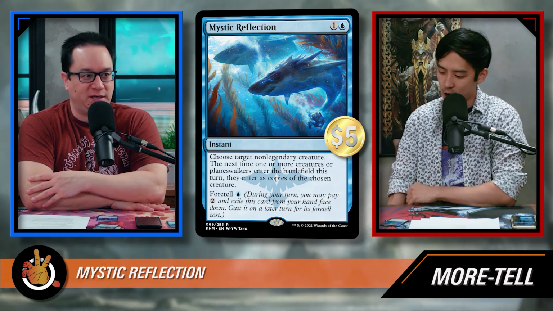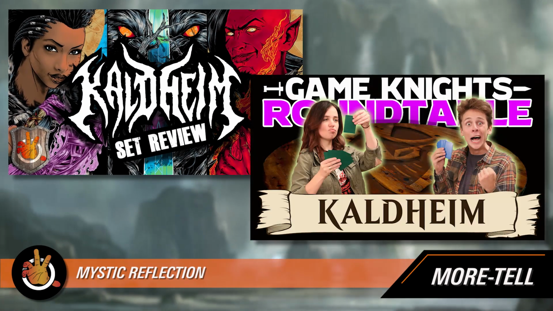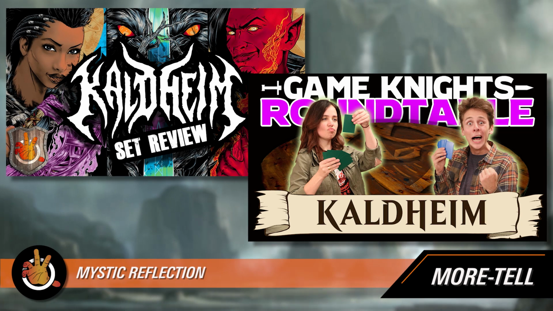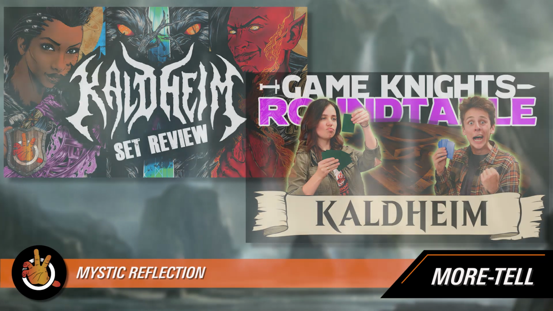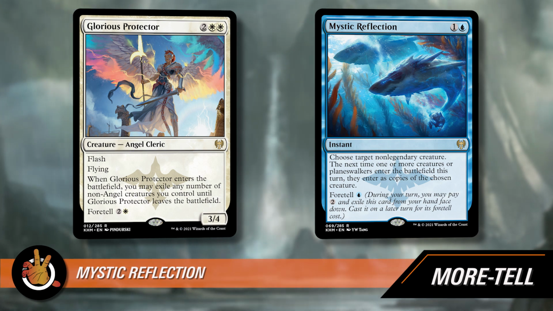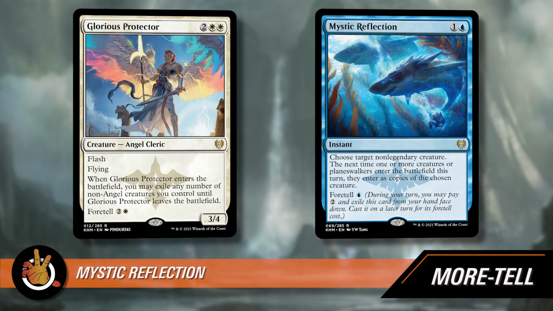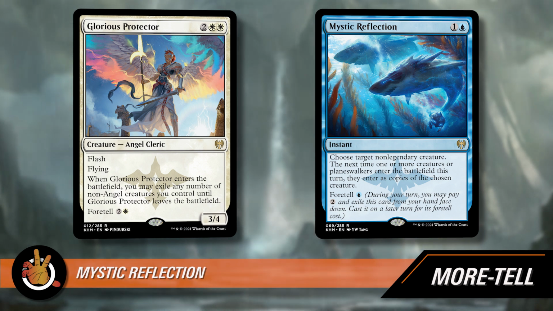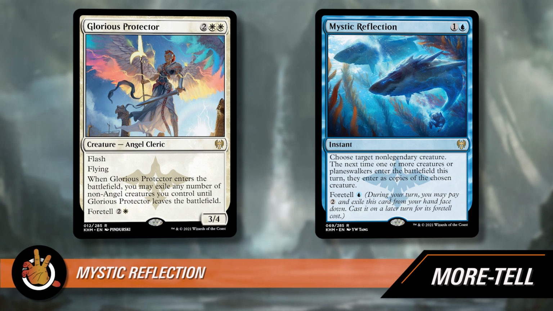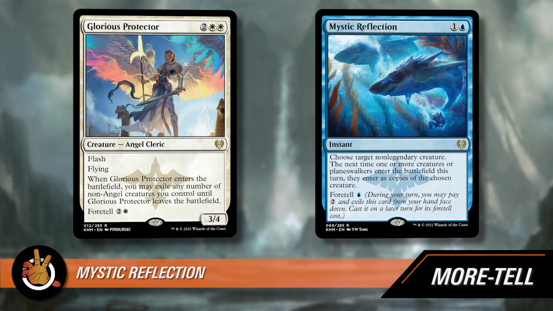We go over the intricacies of Mystic Reflection in the set review and also in the most recent roundtable episode for the Kaldheim game nights because there's a lot of questions about it. But just think Glorious Protector, right? Comes in, exiles 4 of your creatures, in response to a board wipe, and it dies. All 4 of those creatures are going to enter the battlefield at the same time. You could flip over Mystic Reflection and make them all become copies of something else instead. Whoa. Might be tough because everything would die in the board wipe, but you understand what I'm saying.